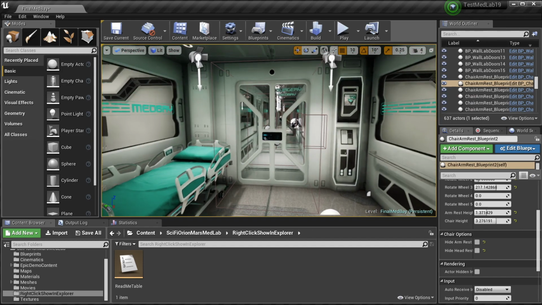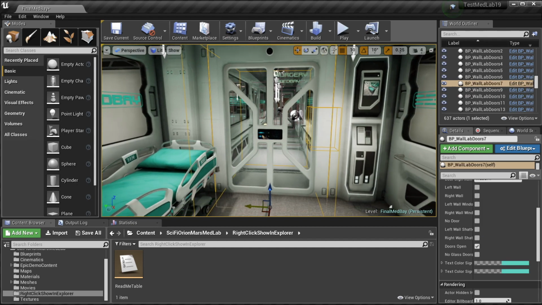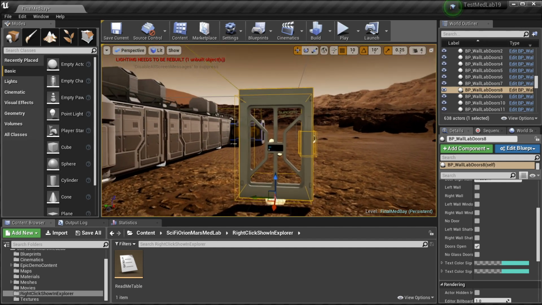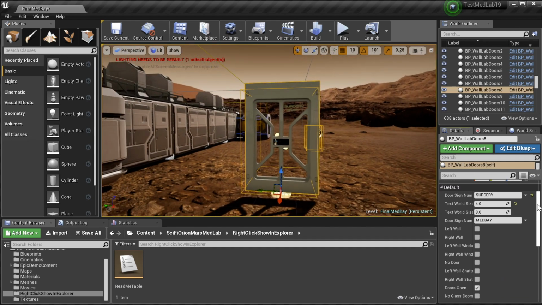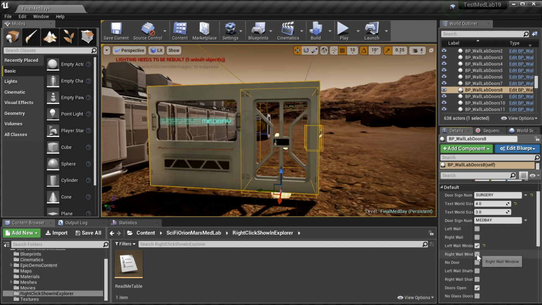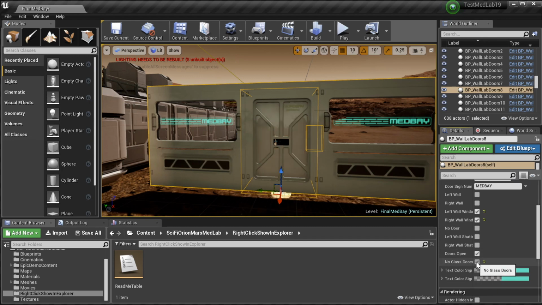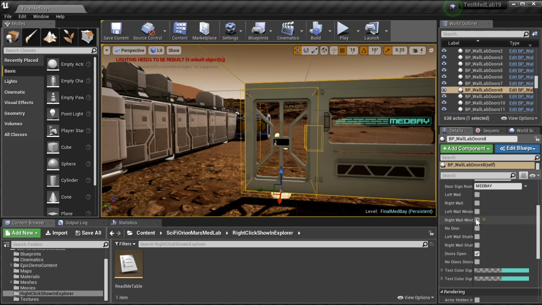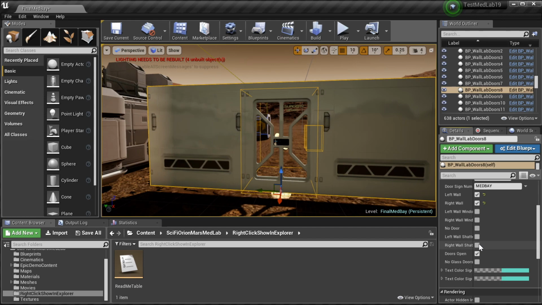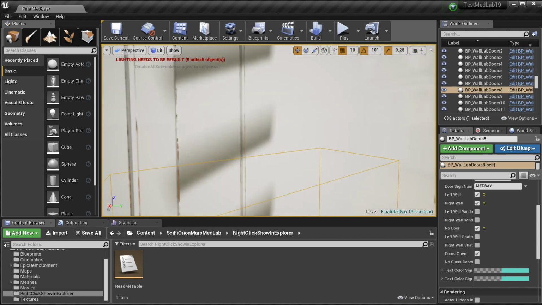Then some of the other blueprints are things like the door, lab door here, and I'll just copy this and move it on out so I can show you. The parameters here are you can add a left wall, a right wall. You can add a left wall with a window, right wall with a window. You can have no door. You can have no glass in the door. You can basically configure it just to be a wall if you want by doing this and no door. Then you have a basic wall.